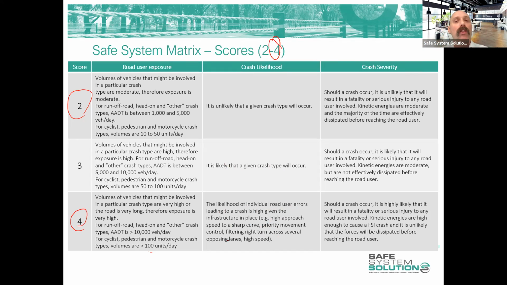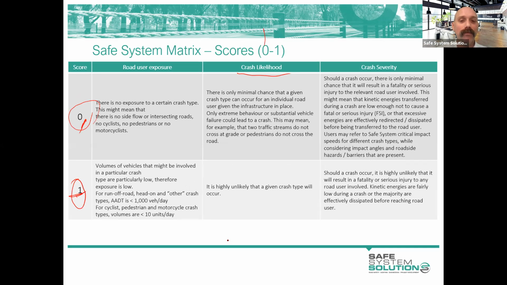So the one thing that we have provided, in terms of one of those fact sheets, is more information about that likelihood, but it's fairly simple. And the thing is that it is a relative likelihood across the network. So the reality is that the likelihood of a crash at any individual location is extremely rare at an individual level, but if you do it at a relative level, then it's easier to understand.